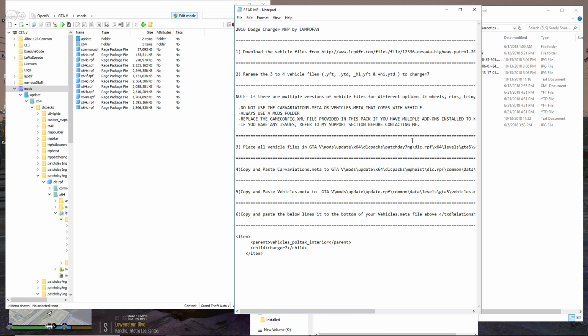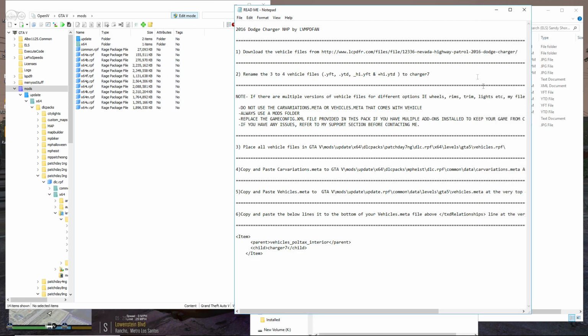There are only certain patch day folders that actually allow you to alter or modify the vehicle meta, which is what you need for adding the vehicle, because depending on which folder you place the vehicle in, it needs to know where to find the information for that vehicle, which goes to the vehicle meta, pulling information from the car variations meta, if the vehicle has that. So anyway, it gives you very well instructed detail. Like I said, this is pretty much the technique that I use to just add on a vehicle.